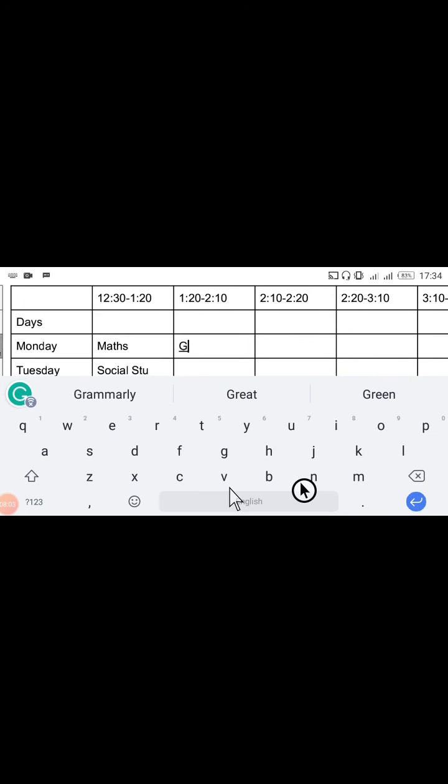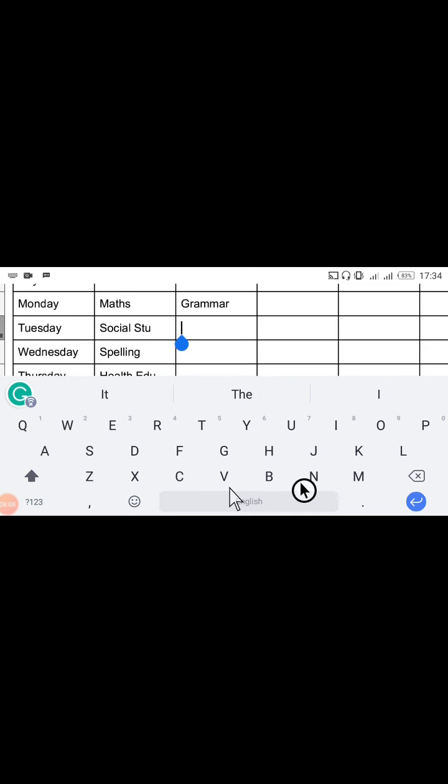So I will put grammar. Then for Tuesday, under that same period, I will put mental maths. Right. For the next one, which is Wednesday, I will put the next one.